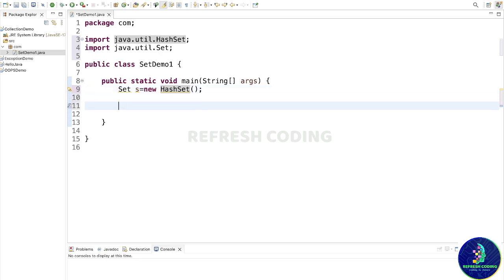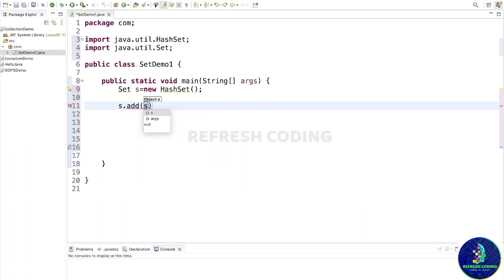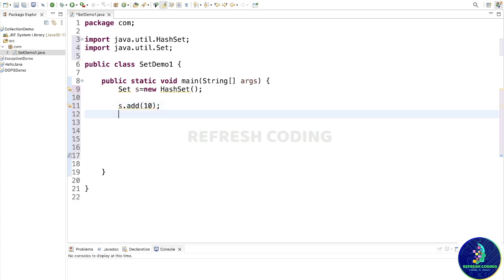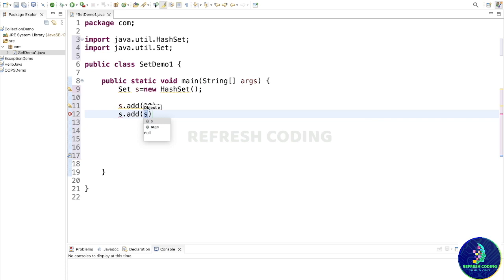After that, we will add some elements into set, or we can say we will add some elements into collection. So see, collection is basically the collection of objects. Okay, you can add any type of data. It will be an object. Even if I'm giving some primitive data, it will be converted into its wrapper type object. So if you can see, add method is there. It is taking an object.